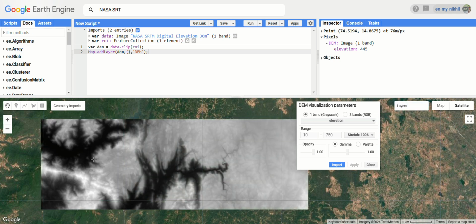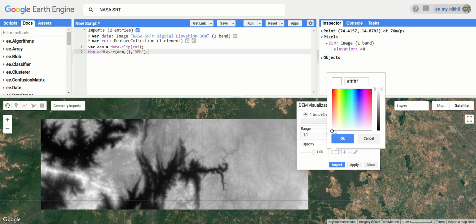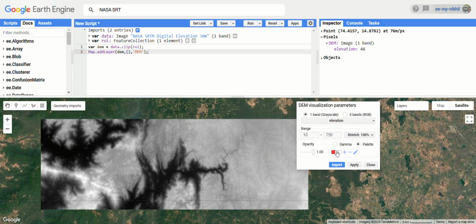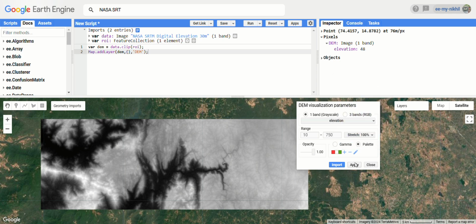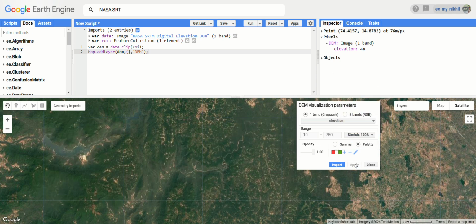So let us check at the water levels. So there it is, 48 meters from the mean sea level. We can also use a color palette, like for low elevations let's use red, for medium elevations let's use white, and for high elevations let's use green, and click on apply.